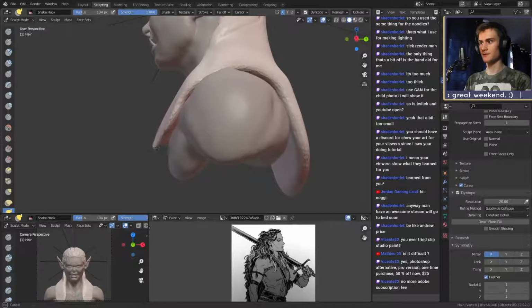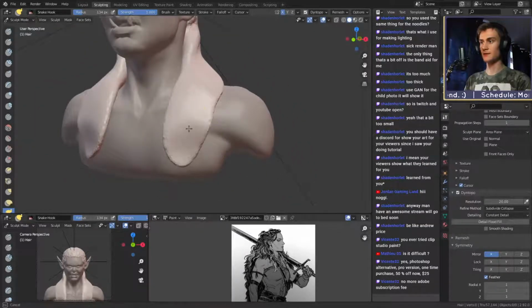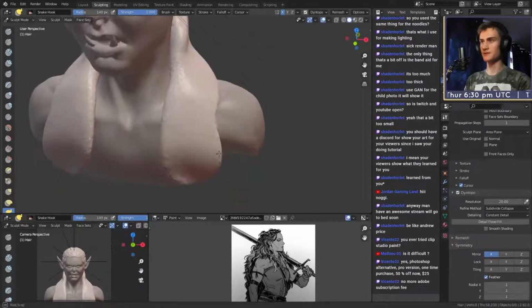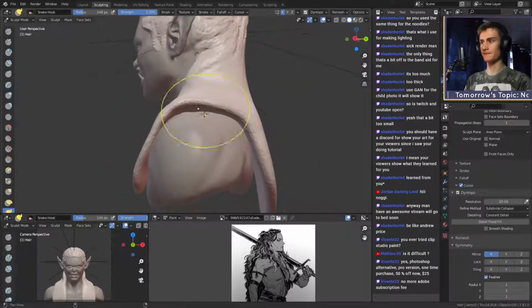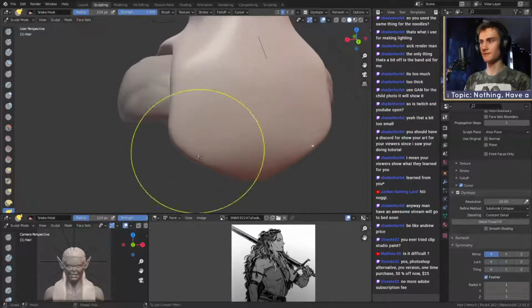There you go. Using the clay strips brush to extend the sculpt would take way longer, because we have to brush and just add more volume like that. Pulling it out is way easier. So using the snake hook brush saves you so much more time. There you go. Let's do the same back here. Add more volume or more size.